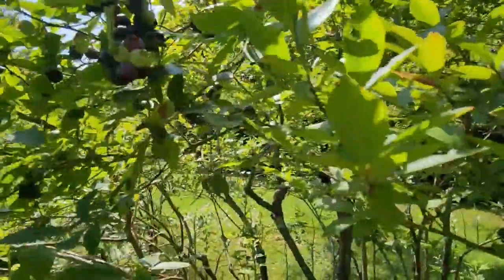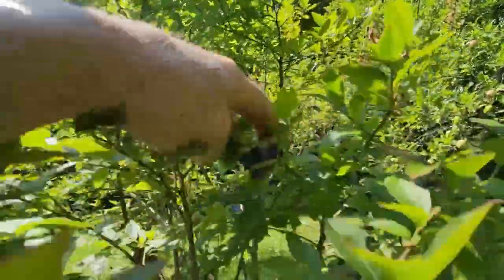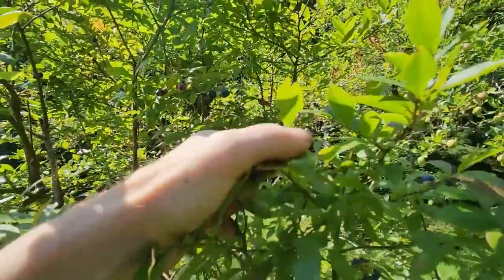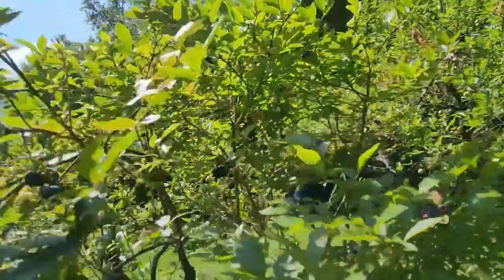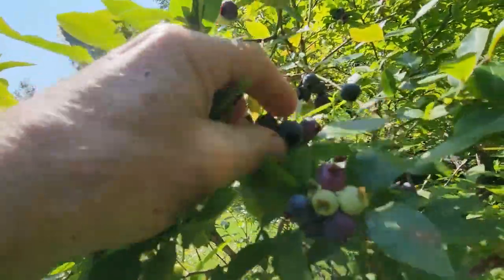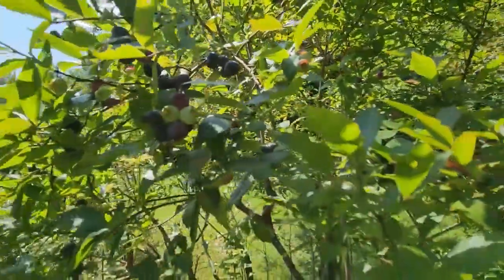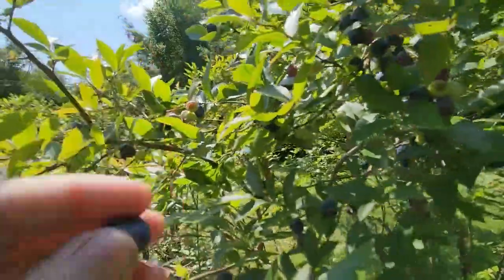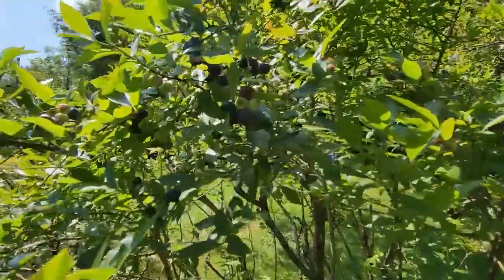Let's see if I can find some smaller berries. Like these are kind of small here, and this is what this bush was producing everywhere. They're pretty small. Now we're getting some better sized berries like these. We've already picked a lot of them. We've been out here every day picking as fast as we can because they're ripening so fast and they're starting to soften on the bush.